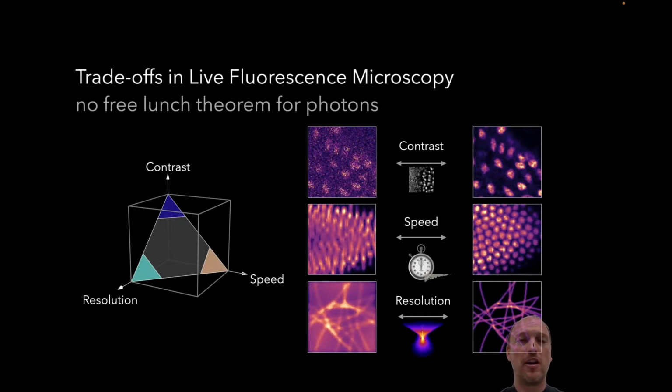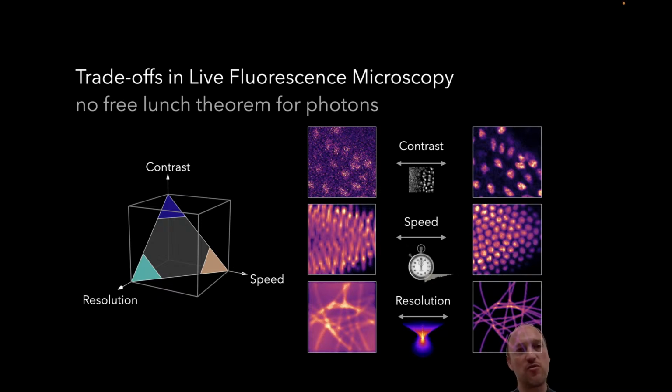But before, let's motivate a little bit why image denoising is important. Our instruments are really limited by the physics and by technology. If you try to go very fast with your imaging instrument, microscope, you'll have to sacrifice contrast or resolution, or both. If you want to have very high resolution, you might have to sacrifice some speed or some contrast. So it's very difficult to push all these dimensions to the maximum.